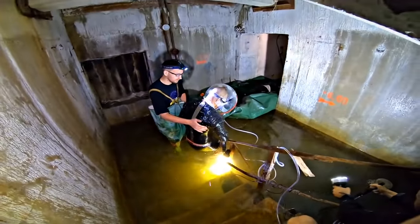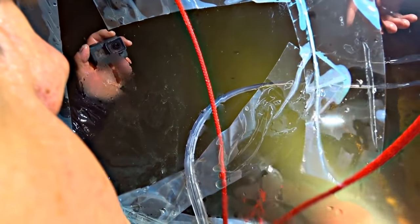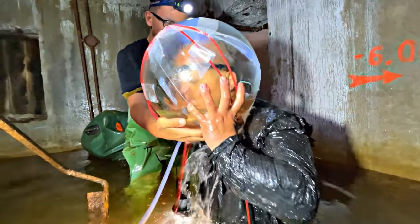There are so many things in this reactor apart from the boat. Carefully, take the camera. Emotion is going well. That's it, pump the air, keep pumping. What happened? Has water got in your helmet? Don't tilt your head forward, the water will not enter, or tilt your head back so that the water flows out. Help him remove the bowl.